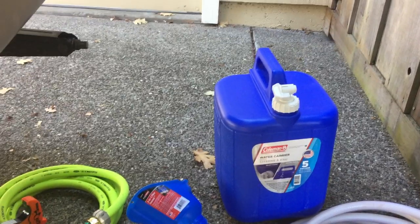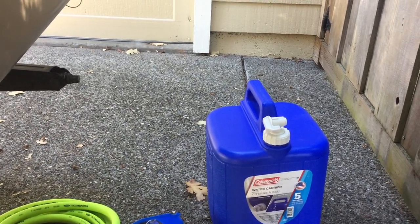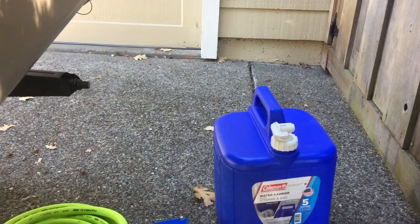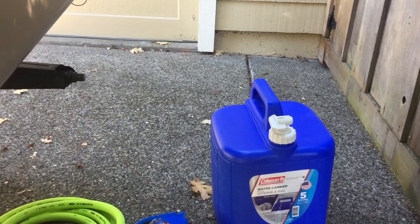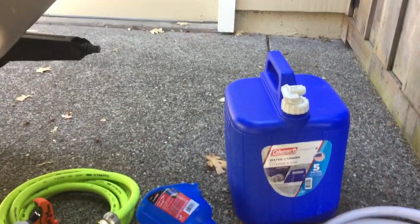Because what I found is my gray and black water tanks will actually combine, will hold a little more water than what's in my fresh water tank. So it's kind of good to do.